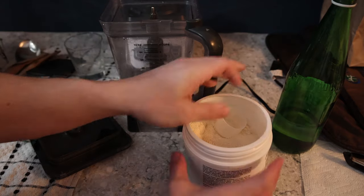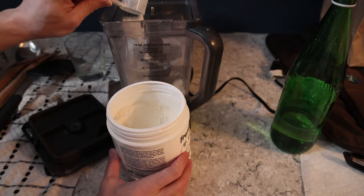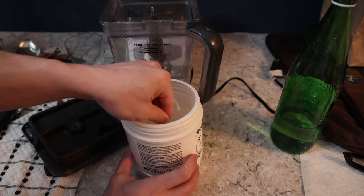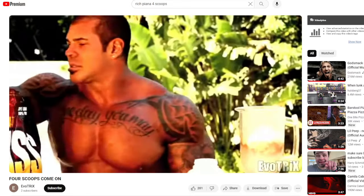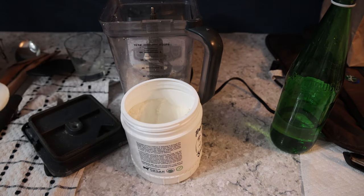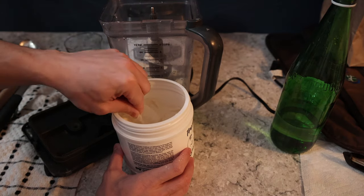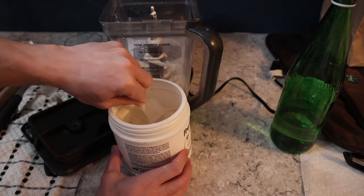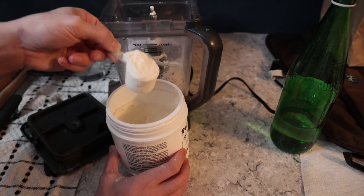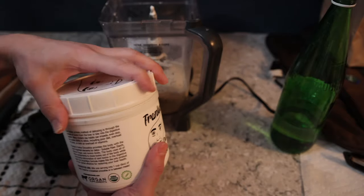Since I'm a fat little piggy I'm going to do two servings — so in my Ninja blender I'll put a little less than 16 ounces of water and then I'll do eight scoops. One serving is four scoops. I lost count doing this — I think that was scoop number three... I think it was three, four, five... so that's like six, seven... seven and a half... all right, that's like nine. We've been a little extra but it's fine.